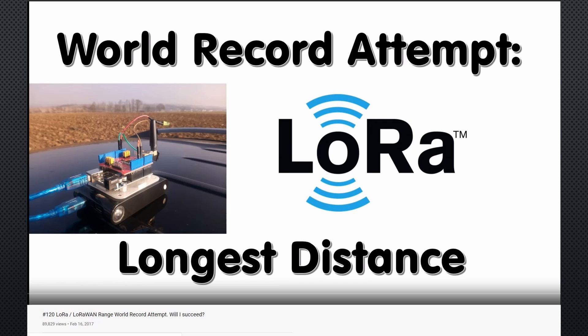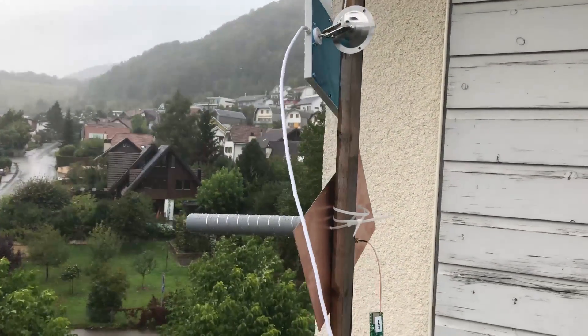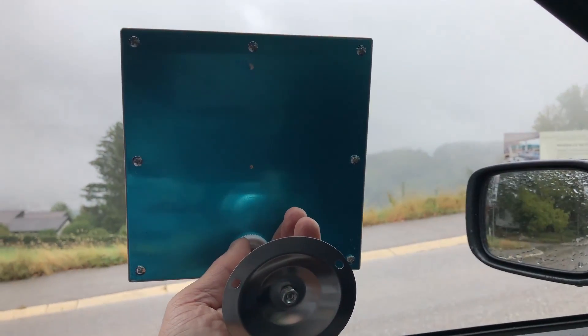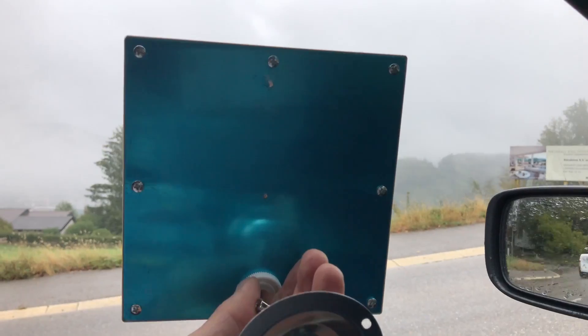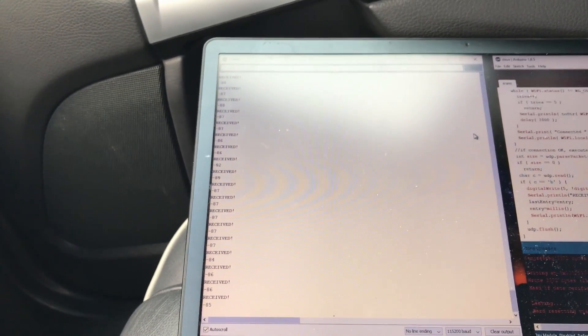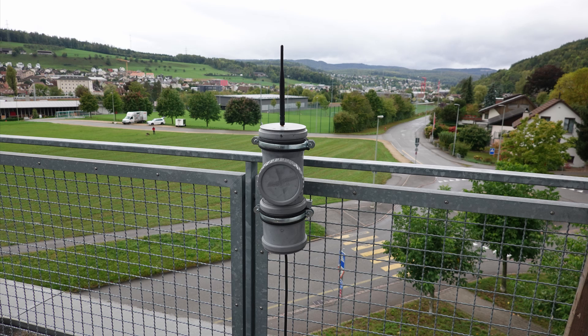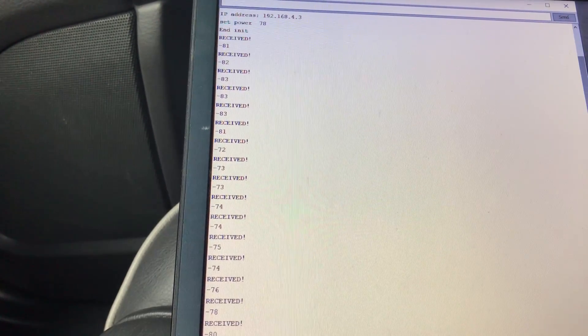The weather is awful and I'm not sure how much influence this humidity in the air has on 2.4 GHz signals. So I start with a place 2.5 km away — I still have reception in the long-range mode using the directional patch antenna. I did not check the normal mode because the RSSI values were already quite low. The next location is 4.7 km away. To check if I have line of sight, I brought my LoRa tracker, which connected to my home gateway without any problems.